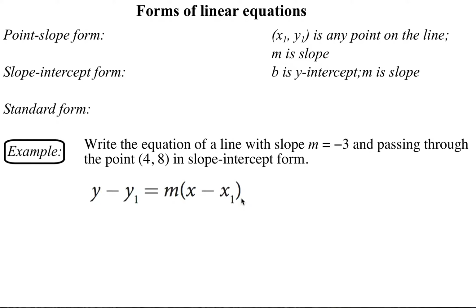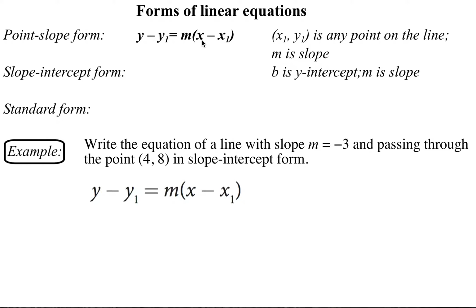So here are your 3 forms of linear equations. The first one is point-slope form. y minus y1 equals m times (x minus x1), where you have a point, x1, y1. So these two will be replaced with numbers, where those are just an ordered pair. It's just a point that's on the line, and you'll need to know your slope as well. This y and this x here stay in your equation.